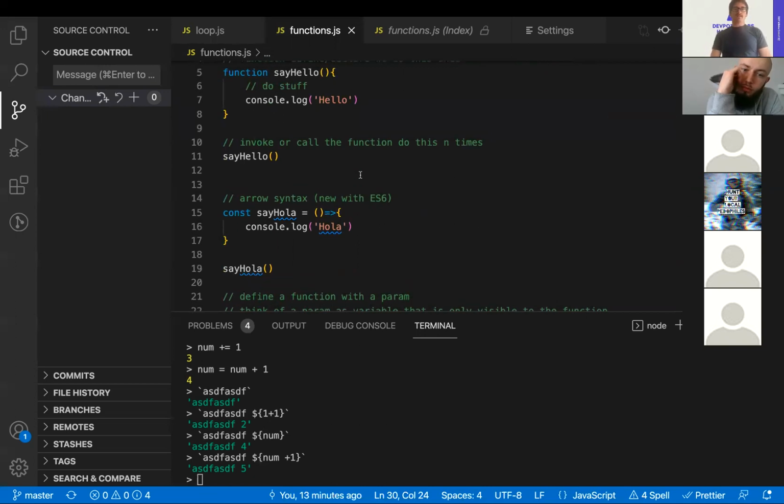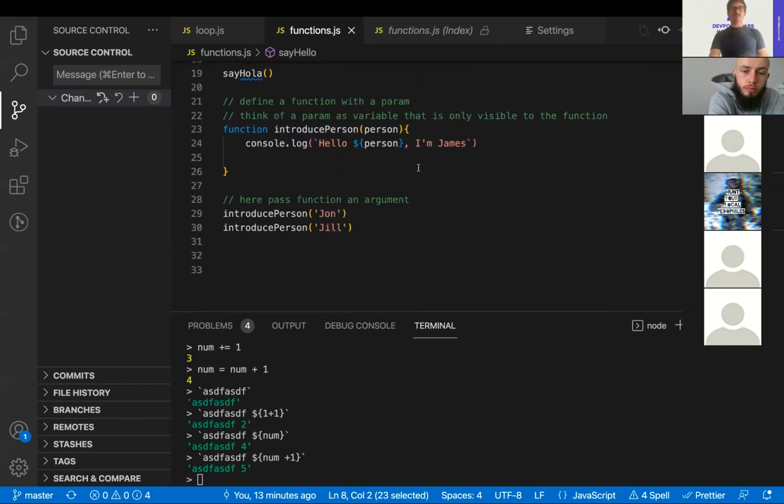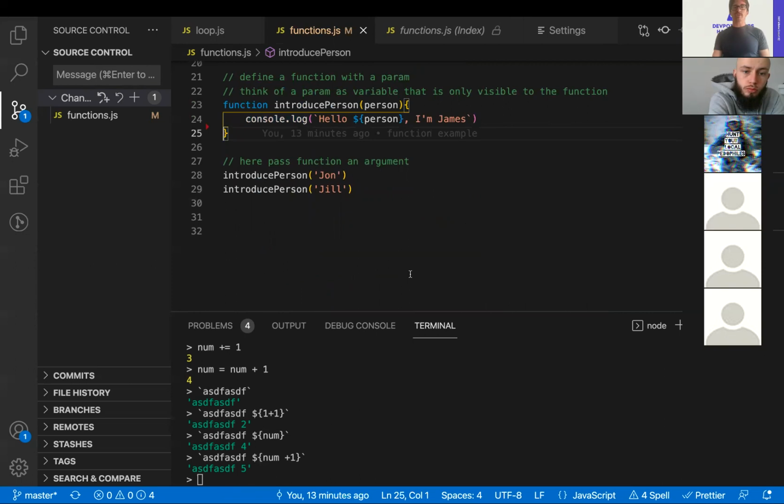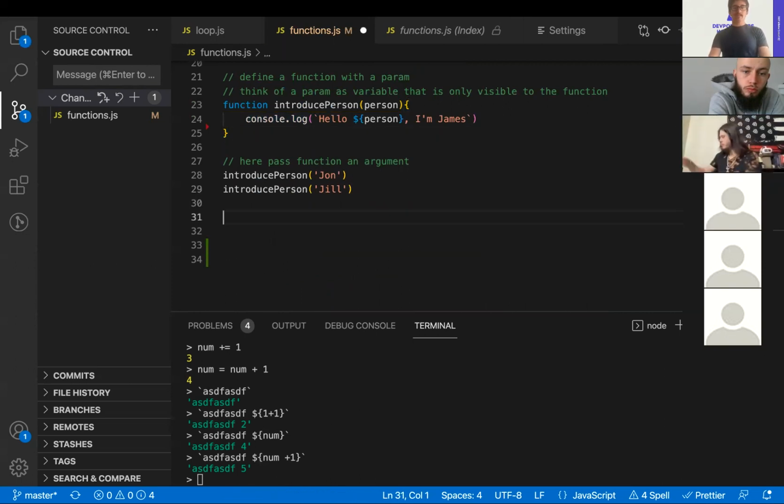Something we've been doing a lot of too is using a lot of console.logs. And that's fine, we don't have a website yet to do this, so we need to be using a lot of console.logs. But I want to talk about what functions are going to do. They're usually not going to log stuff. Once we get into React, our functions are probably going to return a value. So let me demonstrate the difference between a function doing a console.log and a function returning a value. Let's stick with a very simple example of a function.